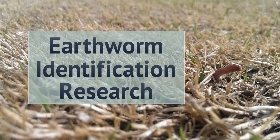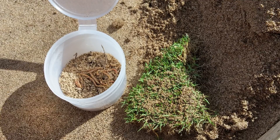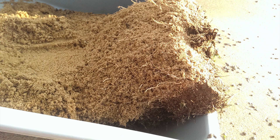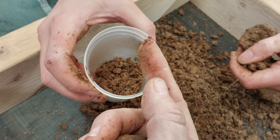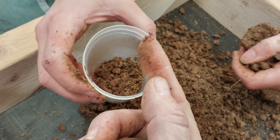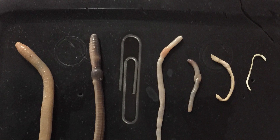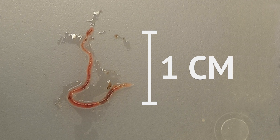Another factor that plays a role in casting activity on golf courses is the species of earthworms that reside in the affected turfgrass system. To better understand the effect that earthworm species may have on casting activity and control efforts, researchers collected earthworm samples from the study location. One by one foot sections of turf were extracted from each experimental plot to a depth of 8 inches. Earthworm samples were also gathered during surveys of five golf courses in the surrounding region. Morphological identification was conducted on some samples, but due to the small size or developmental immaturity of many collected samples, species could typically not be identified using taxonomic keys. Therefore, a DNA testing methodology was devised.